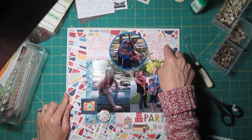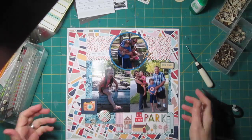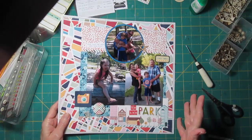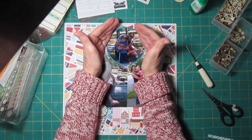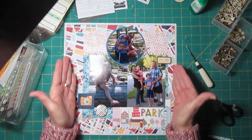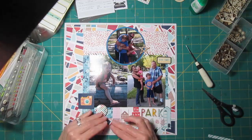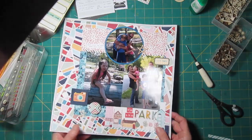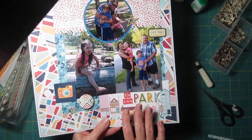I'm going to add my journaling up here, and that's my page. I'll need to put a date on it. I'll probably just put that in the journaling. So we have a fun page. There's a lot going on here, but I think the photos still stand out because we've matted this circle photo, and we have the rest of these framed in here with the embellishments and a background that's a little more monochromatic. I love using this journaling card for the title block.